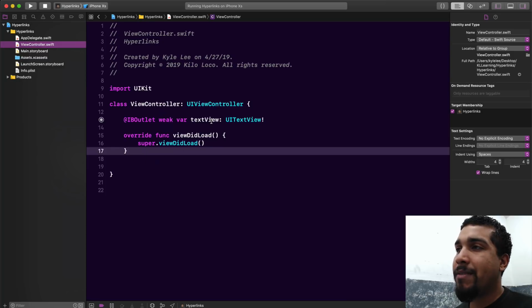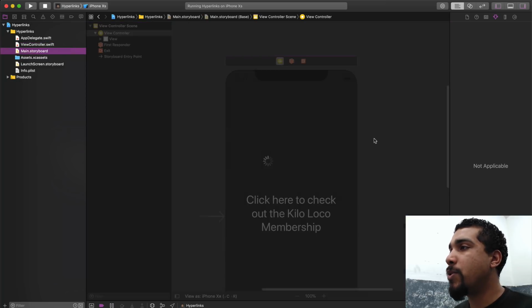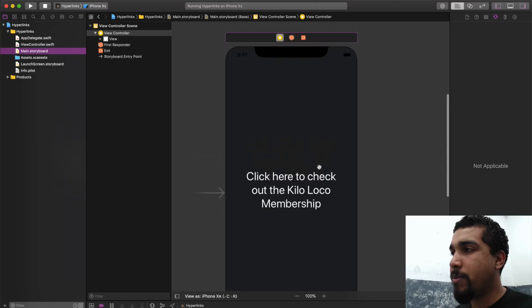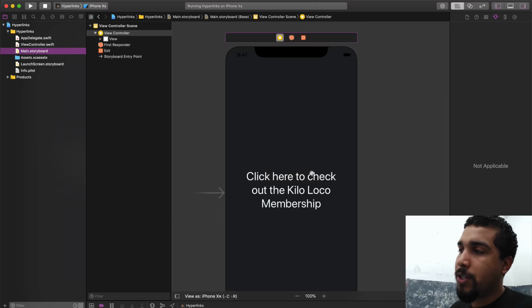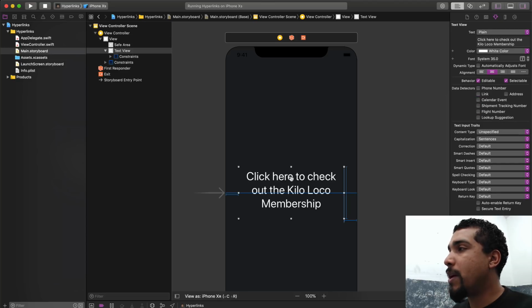What we're going to see is that it's a pretty plain project. Right now I only have the text view connected, and we're doing this in storyboards, but if you know storyboards, you can translate it to code pretty easily. As you can see, we have this text view right here. The problem with using hyperlinks is that you can't really do it using labels, and if you can, it's probably way more complex than using text views. So you're definitely going to want to use a text view in this case. First things first, let's start making some of the changes to the text view.